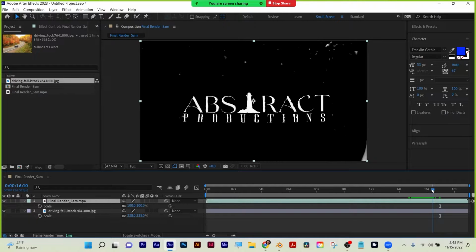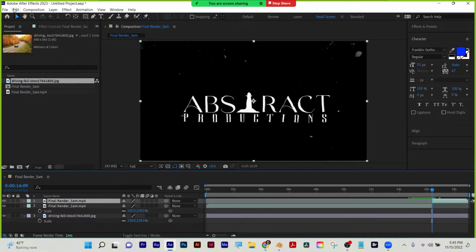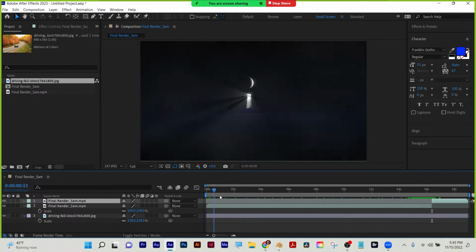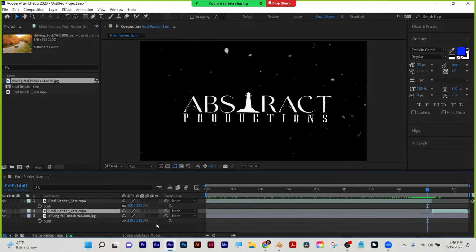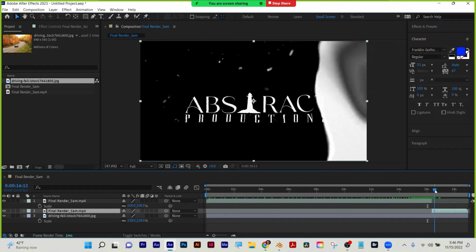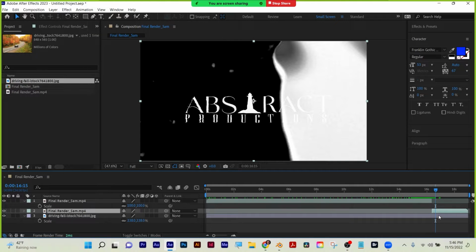So I'm going to do this. Right here, the frame before that curl comes up at the bottom right-hand corner, do you see it? This is where I'm gonna do my layer split. Command-Shift-D or Control-Shift-D, or you can go Edit, Split Layer. Got it so far? The reason I did it here is that the whole animation at the beginning is not affected by it. So remember, with mattes and masks, they go on top of what you want to reveal.